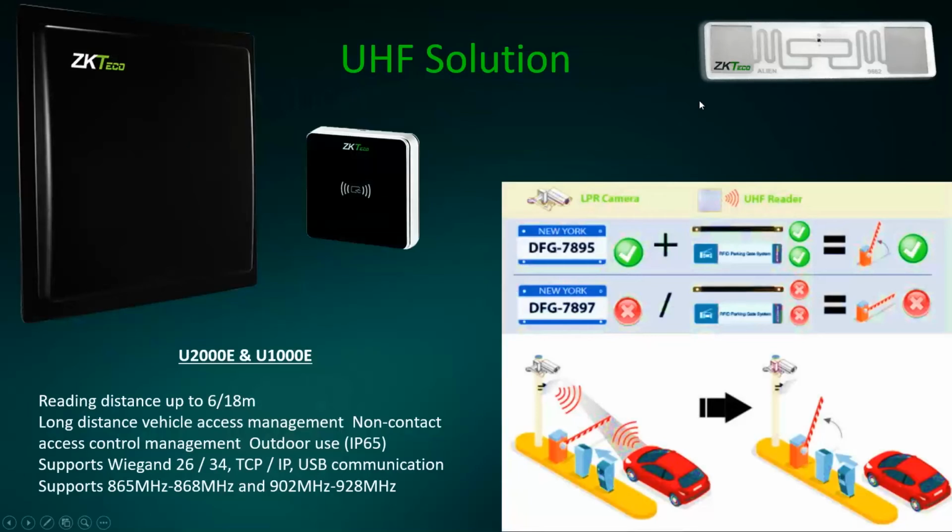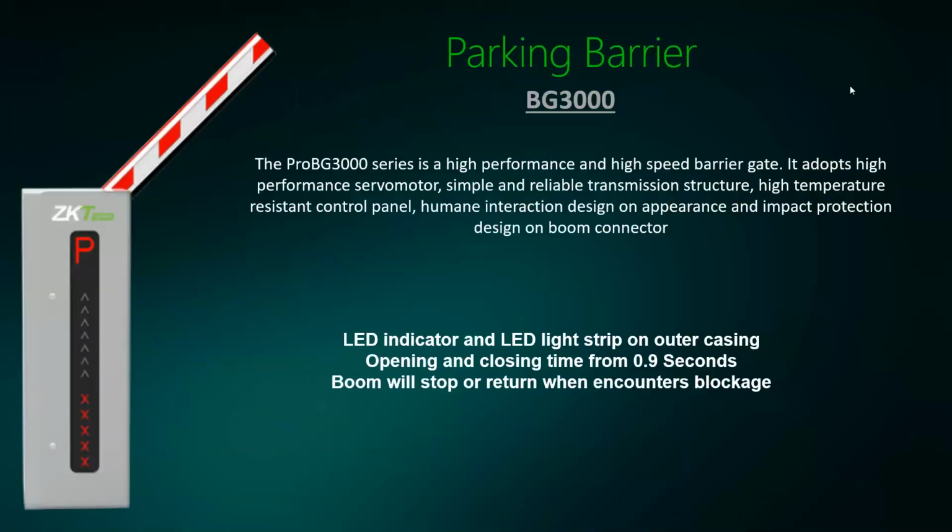This will work perfectly in, call it, shopping centers or business parks, where you have your UHF going in, because you don't want all that traffic going in, but your facial recognition going out. Okay, so that's a good example to use. It's more for your business park environment. This is your parking barriers. This is just one out of many, but this is the more popular one that they've released. It's very affordable, it's brilliant, and it's super quick, and it is easy on the eye.